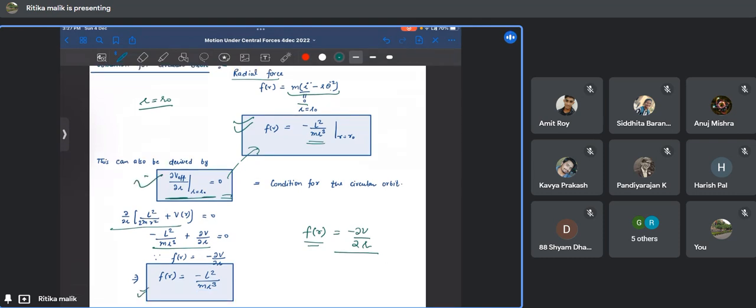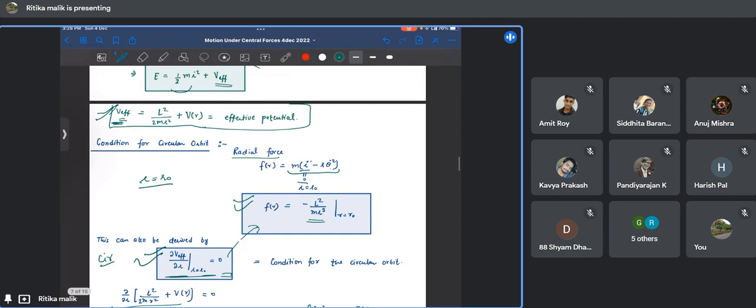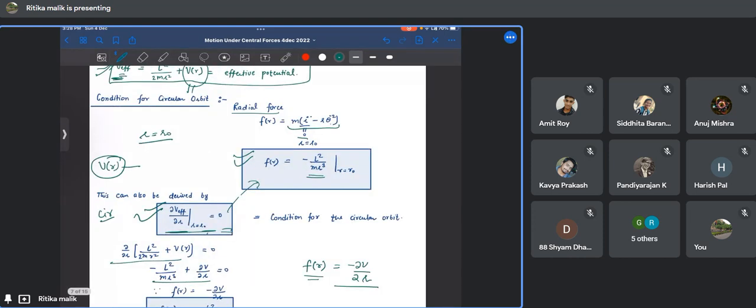So this is a very important condition for the circular orbit, that you can always write the effective potential and put del V effective by del r equal to 0. So in GATE exam, you will encounter that you are always given different types of V(r). So this quantity will get changed. So you only have to write V effective, differentiate it, and put r equal to r naught. So that is for the case of circular orbits.